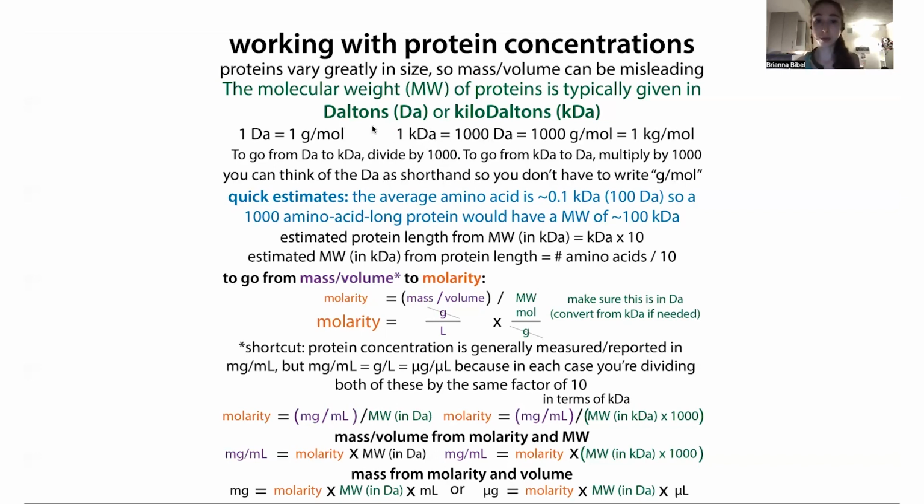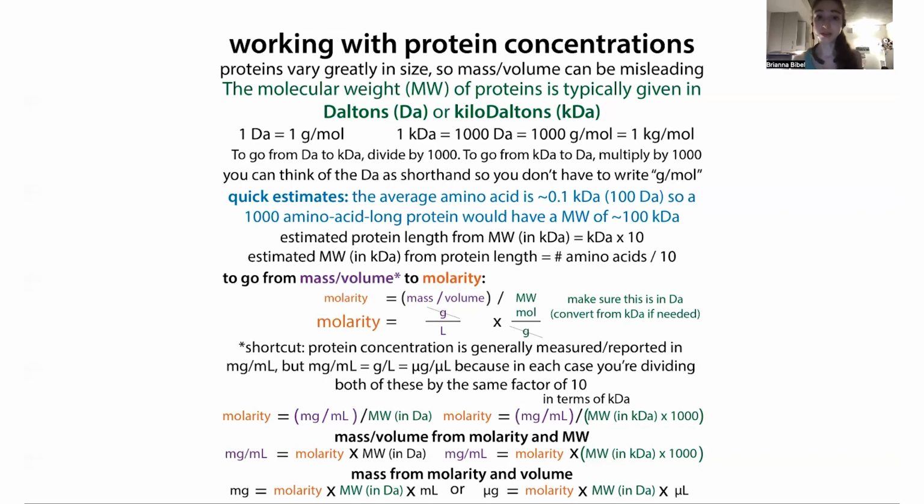So remember, a Dalton is a gram per mole. So 1,000 Daltons is going to be 1,000 grams per mole. 1,000 grams is the same as saying 1 kilogram. This is the same as a kilogram per mole. So if you want to go from Daltons to kilodaltons, you're going to divide by 1,000. So you should be getting a smaller number because it's kind of like you have a car full of pizza carrier bags full of pizza boxes full of pizzas, and each of those pizzas has slices. If you're thinking in terms of how many slices you have, that'd be like thinking in terms of Daltons, and you're going to have a lot of slices, but you're going to have fewer boxes. And so that would be like your kilodaltons.